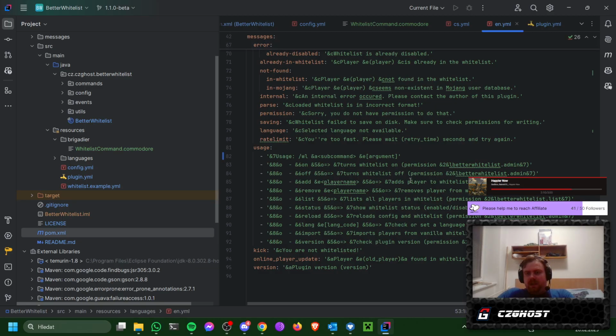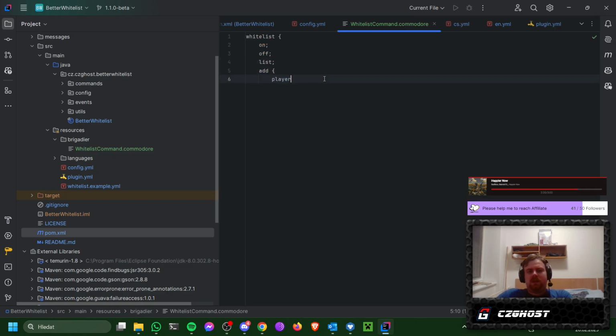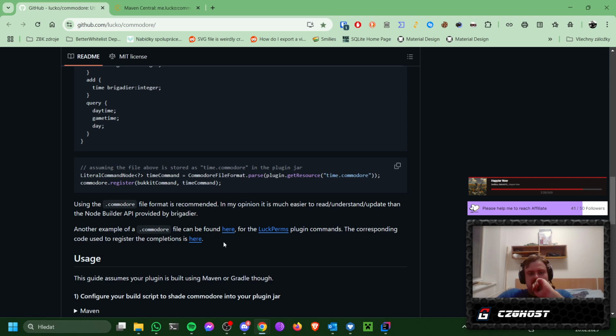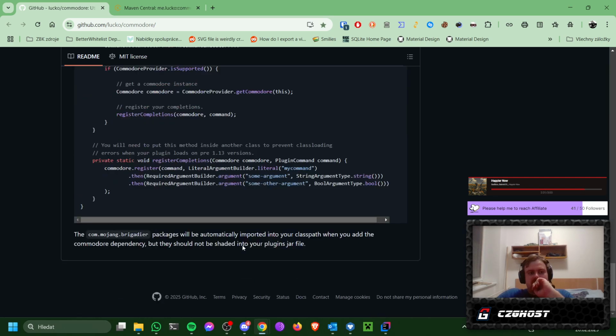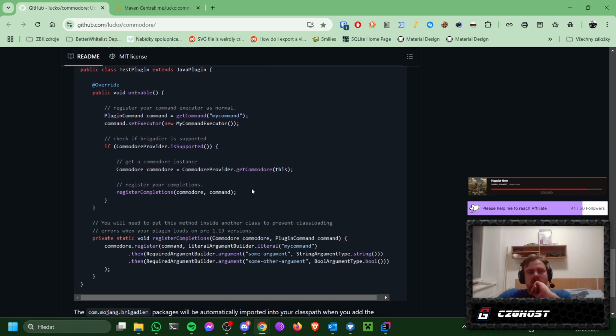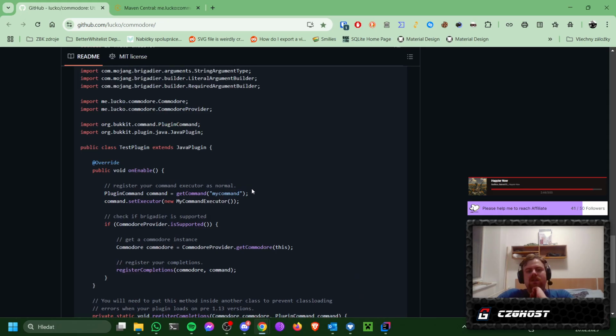There's the add player name, and I actually want to add more players basically, right? So wait a minute. Message set up in Commodore provider. Get Commodore, this Commodore command.